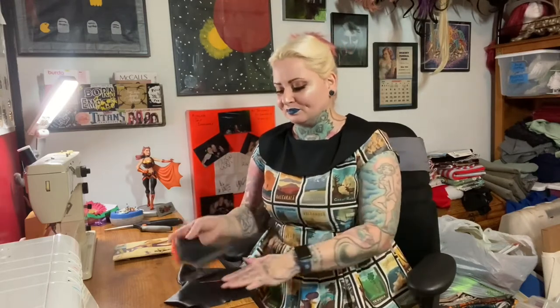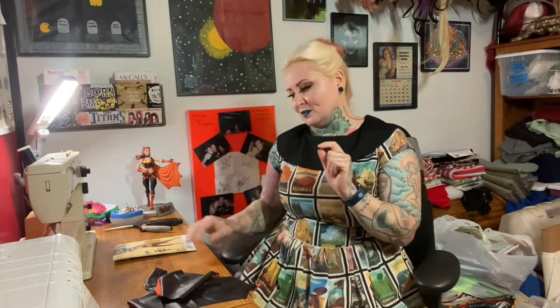So I've already recut out the pieces for this, and I'm actually going to go in order from what's on the pattern. So I think it's the pants that are first. This fabric is not fun. It's like a deflated balloon that's stretchy. It looks good. That's not fun to work with.